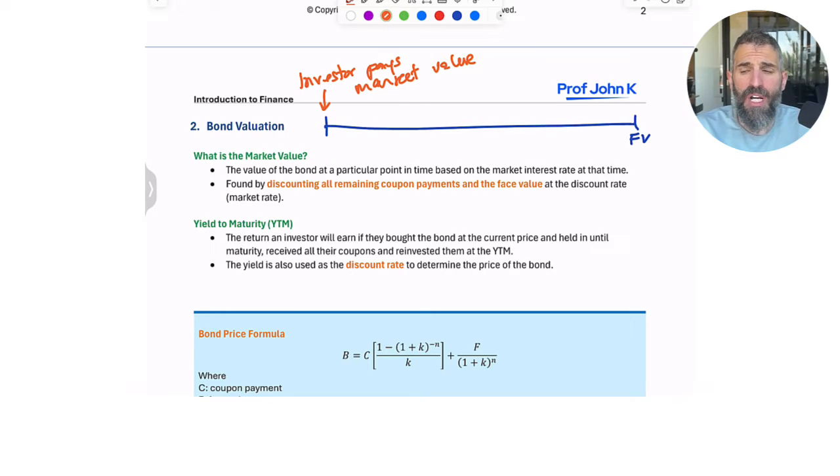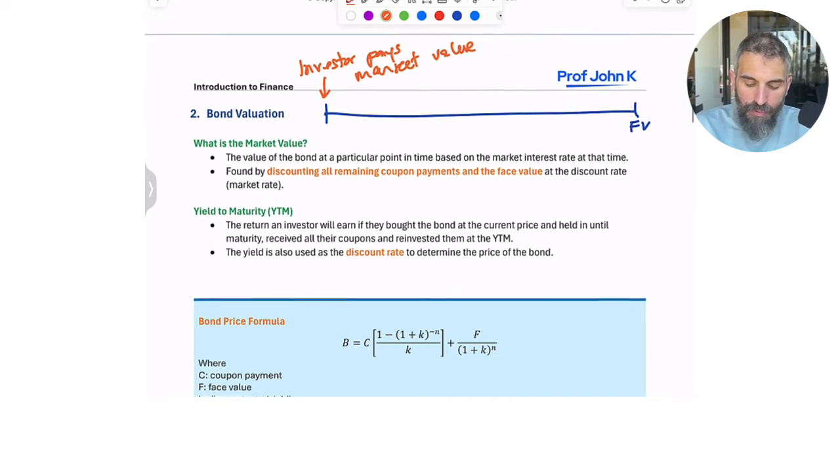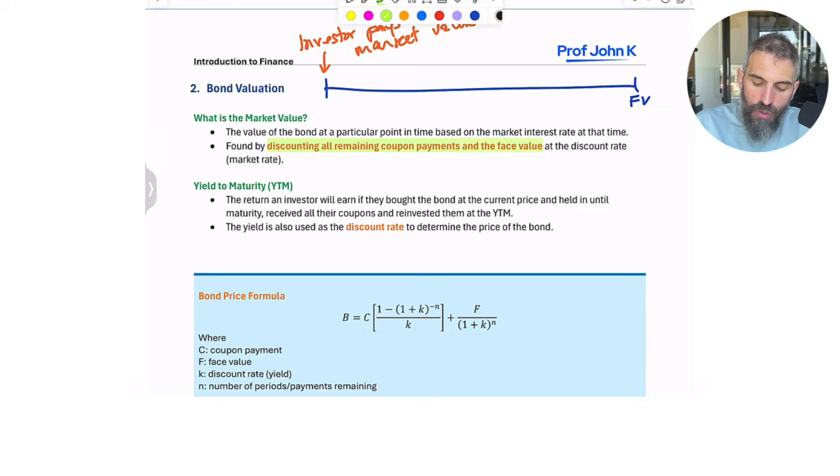Now, the way that we find the market value of the bond is just using basic TVM. It's the present value. The price of a bond is the present value of all the remaining coupon payments, and of the face value. So essentially, we're going to discount back all of the coupons and the face value, and whatever the present value is, that's the value of the bond. The rate that we use is called the market rate or the yield to maturity. They're not technically the same thing, but they're very closely related. And in this chapter, we're going to use those interchangeably. The market interest rate and the yield to maturity, for now, are effectively the same thing.